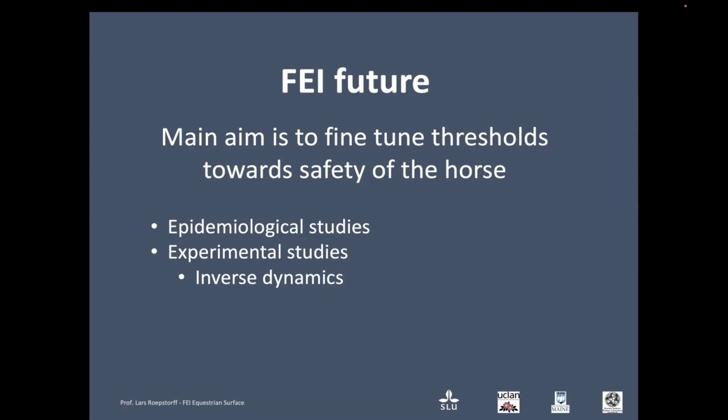So what they have actually done, and this is a purely FEI financed study that is ongoing as we are speaking, is an experimental study. In short, we are taking 20 horses, going to a place where I will be allowed to put in three very different surfaces. I will create a high grip surface. I'm not going to tell you how. We can take that at the coffee if anyone is interested. I'm going to create a surface which has quite a high impact firmness, but lower cushioning and a lower responsiveness. So there is simply some elasticity in a deeper layer.